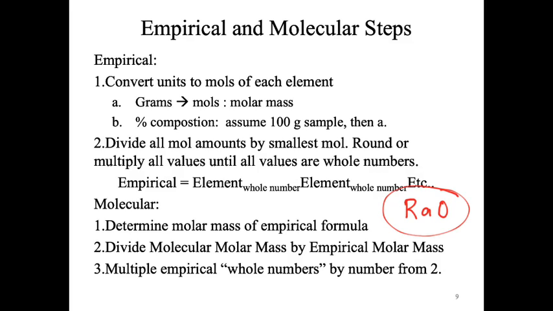The next part to solve this is I need to know the molecular molar mass. We're not looking at a question yet, so don't stress about that. I would take the molecular molar mass and divide it by the empirical molar mass. The answer I'm going to get is a whole number integer. That whole number integer is how many times the empirical mass fit into the molecular mass. It's telling you how much you need to scale by.